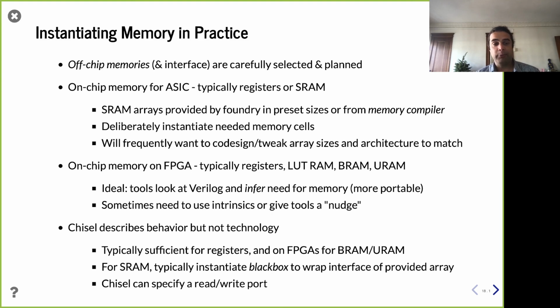When it comes to on-chip memory for ASICs, your choices are just SRAMs or registers. For registers, the tools do a good job of inferring, and sometimes you want to nudge them, because for a given technology there may be a variety of registers with different area, power, or performance trade-offs, and perhaps the tools can choose those correctly, sometimes better. When it comes to SRAMs, there's a whole world about how to pick the right SRAMs, right?